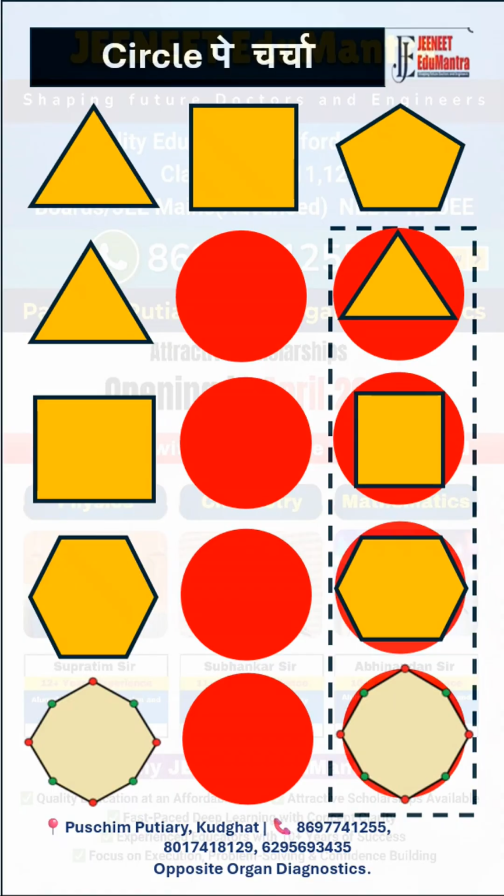Now, all the polygons are inside the red circle. Do we see anything interesting here? Yes sir, I can see that the red color is gradually reducing. Good observation. But what does it mean? Don't know sir. The pictures are telling us that as the number of sides of the polygons keep on increasing, the polygon actually approaches the shape of a circle.